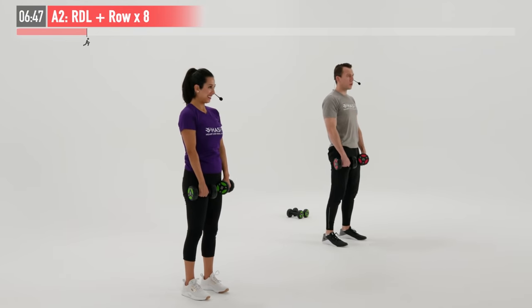Slow and controlled. I know the temptation's there, just speed through it, especially because you just want to relax those hips back down on the floor, but don't do it. Here's number 7 and one more rep. And last one, hit it. 8, very good. All right, come on up. And we have one more set of those RDL plus rows.